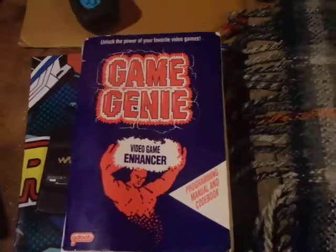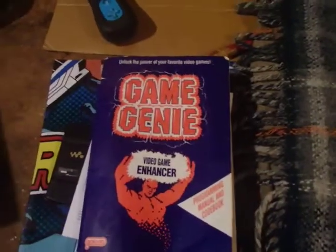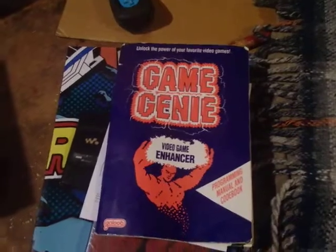But also on my table, Game Genie. I recently got that for the Nintendo. I'm going to be doing some games. This is the code book. Now there's one game I wanted to do. There's a lot of games I played on Nintendo that I can't beat. So with this book, I figured I can go ahead and use the Game Genie, play some games, but unfortunately it turns out one of the games I want to do, Teenage Mutant Ninja Turtles, that one's really hard. Should be on page, yeah, it should be on page 180.